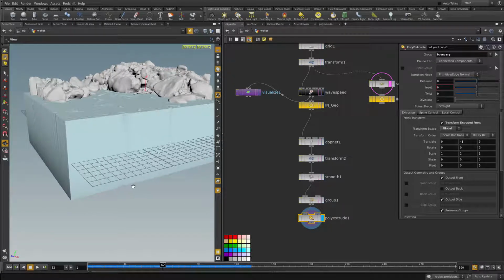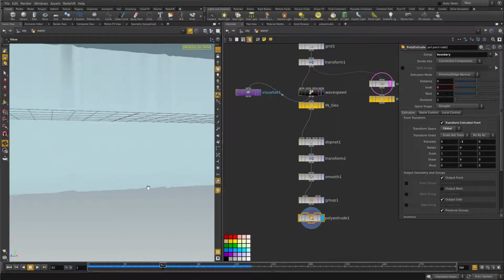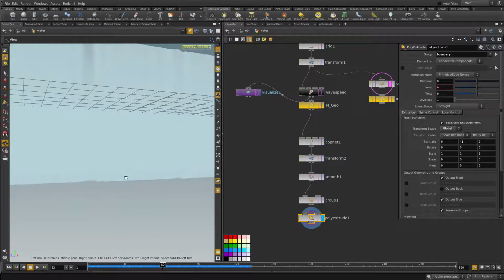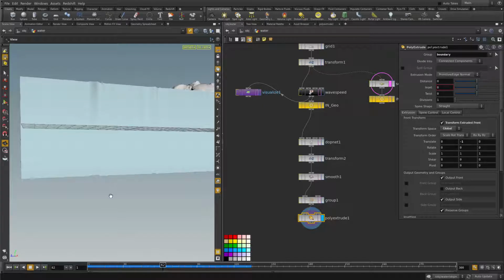This is looking nice, but if we have a closer look, you see that this edge is not straight, and the next operation will be that we want to create a polycap for this, which will have a hard time when the edge is not straight. So how can we make it straight? Well, first we want to output a selection, and we can do this by ticking front group here. Then we get a group extrude front, and we can use this to serve as a selection for the next node.